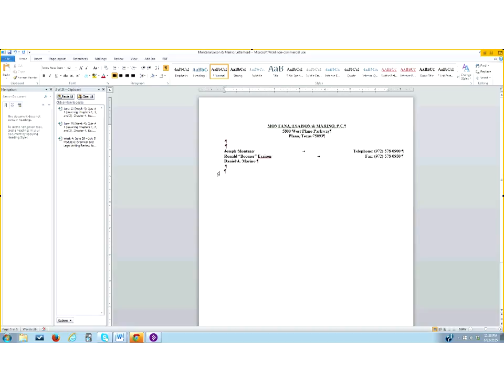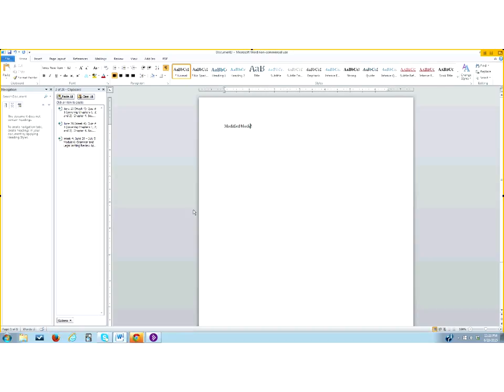The first thing that you're going to do when you start a letter below the start of it is you're going to put the date. Let me first talk about the type of letter format that we're going to use. We are going to use, and let me actually write this here, modified block in this course. There will be a test question on this, so remember, we are using modified block.